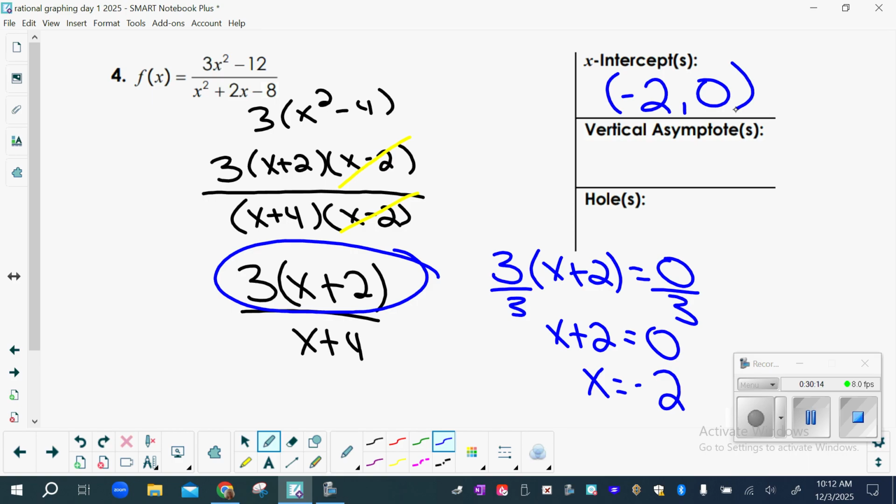I'm going to let you do the vertical asymptote alone because it's the denominator and it's easy. If we have a problem that doesn't have any holes, what would that look like in the equation? It just means that if this had been a plus, I would have two intercepts and I would have 2 vertical asymptotes.